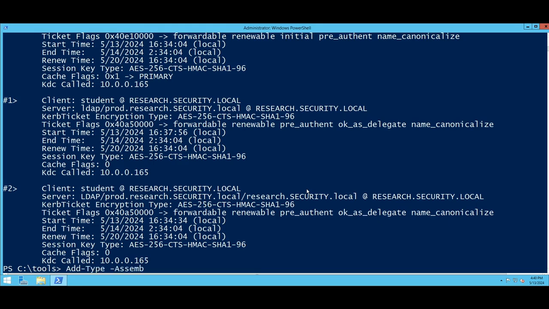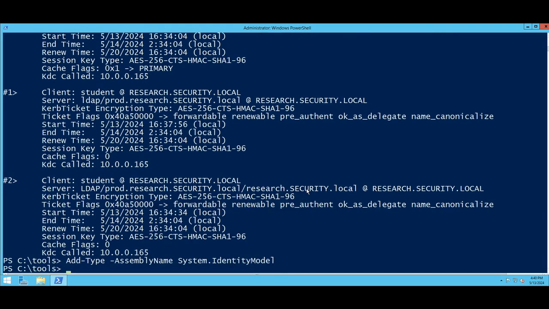Add-Type -AssemblyName System.IdentityModel, and then we're going to say New-Object System.IdentityModel.Tokens.KerberosRequestorSecurityToken.